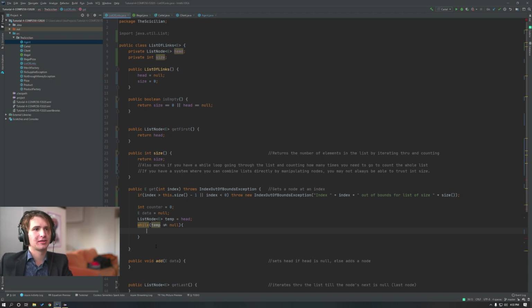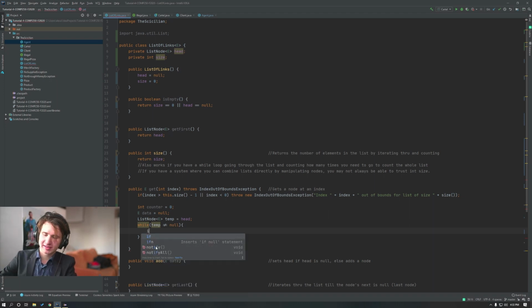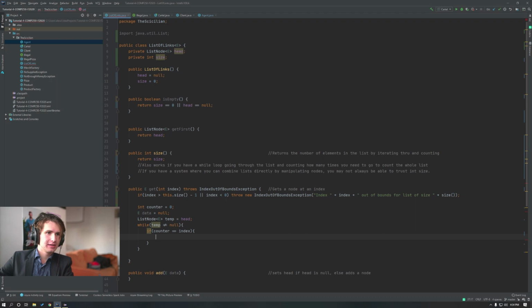You will have access to the code I'm working on, yeah. So now if we say if the counter is the index, because remember we're working with the counter, we can say output equals temp.data, get data. And then, oh no, it's called data.